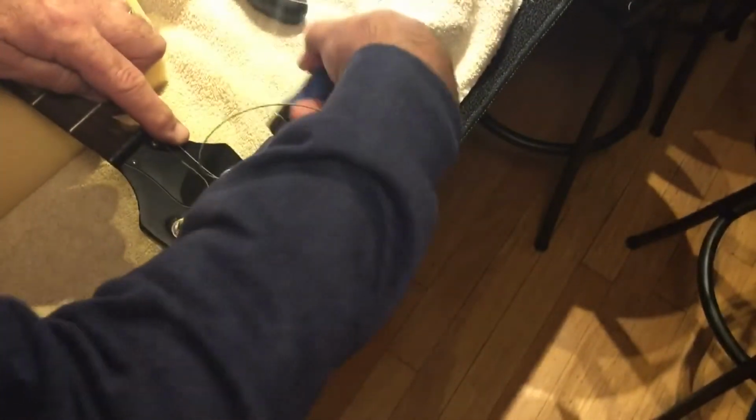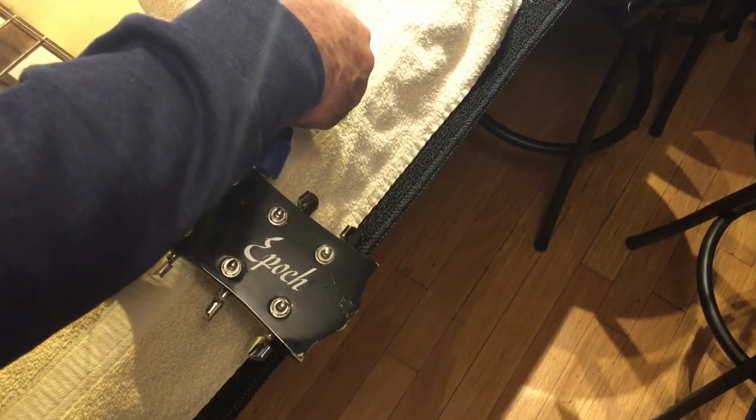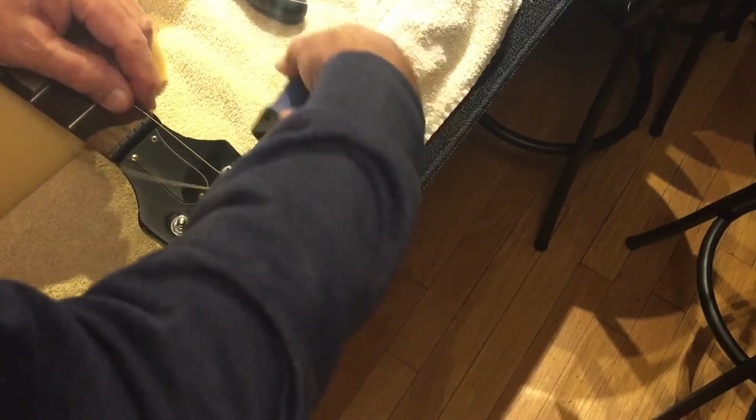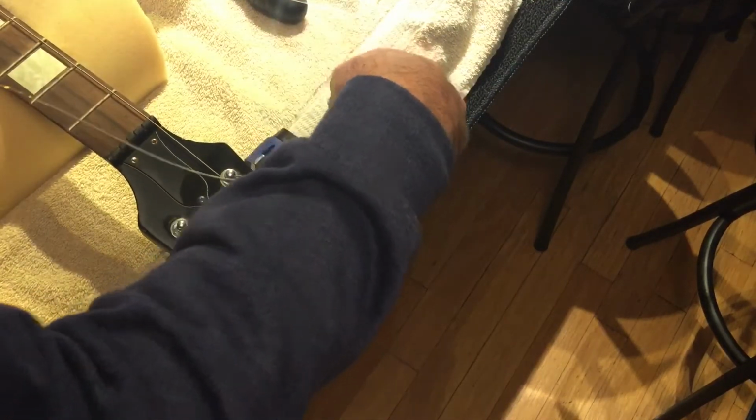This is the first time this guitar has probably had strings on it in years. I don't know where it's been, and I don't really know its history too much, but I do know you gotta line it up right. So already I can see the height is gonna be way too low, but well, maybe not. Maybe it ain't gonna be too bad.